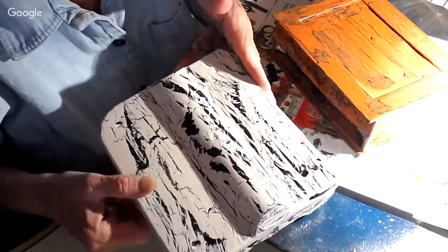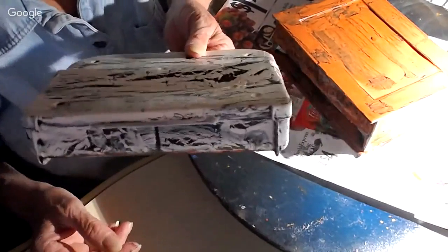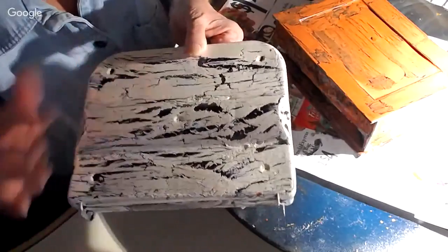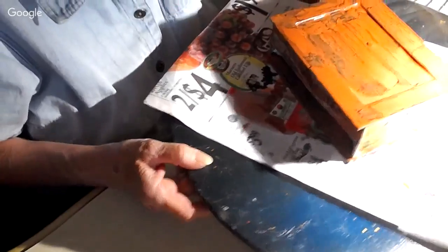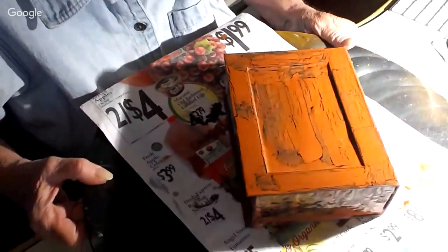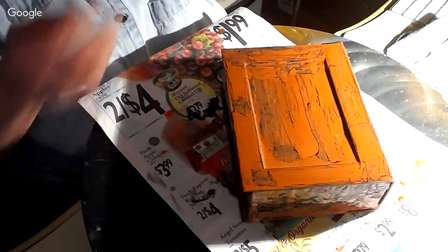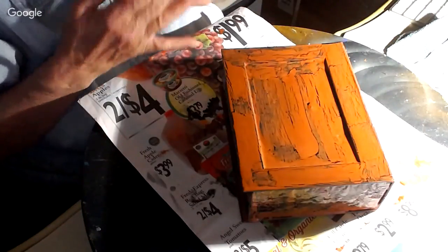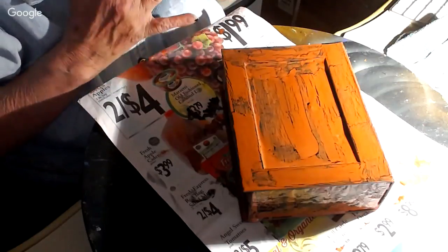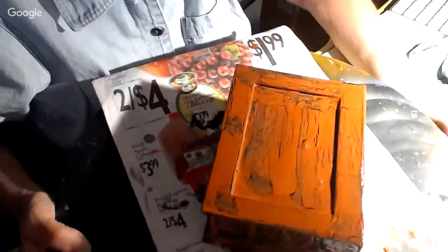So this was kind of an experiment today because I'd never done this before. So we kind of played around with it a little bit. And this one's going to be a steampunk box. Then this one I just did. This was a dry box, and I decided to put more wet crackle on it. And then I put the copper color on it. So we're kind of waiting for it to crackle.